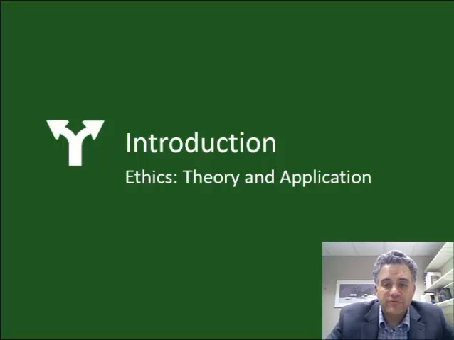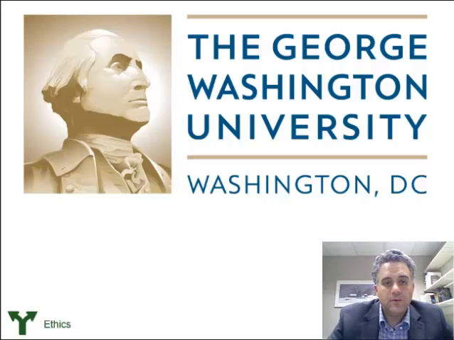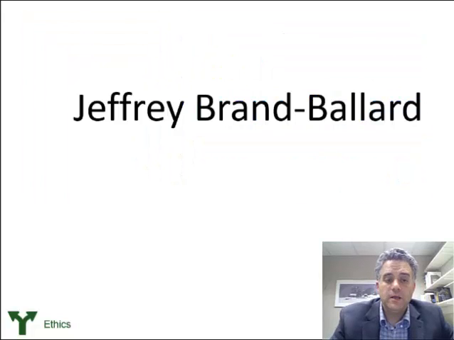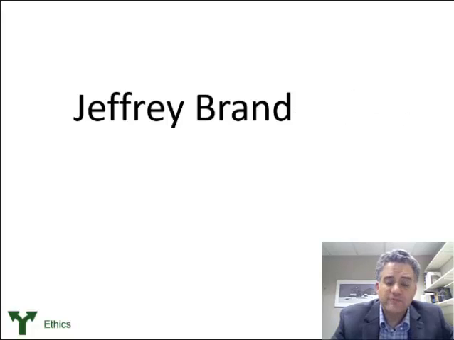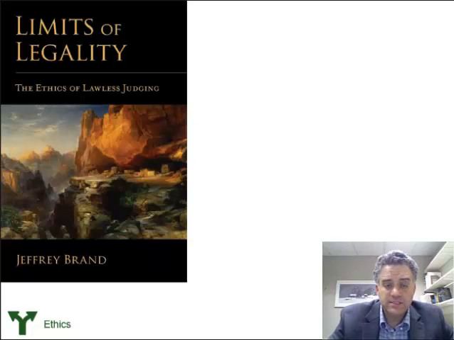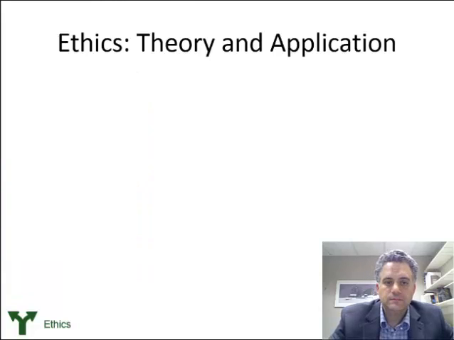I'm your instructor, Jeffrey Brand. I'm stuck in this little box in the corner of the screen for the next 6 weeks. When I'm not in this little box, I'm an associate professor of philosophy at the George Washington University in Washington, D.C., where I've taught since 2002. You may see me referred to as Jeffrey Brand Ballard in various places, but I've shortened my name. I'm an analytical philosopher and an attorney by training. I teach and conduct scholarly research in the areas of ethical theory and legal philosophy.